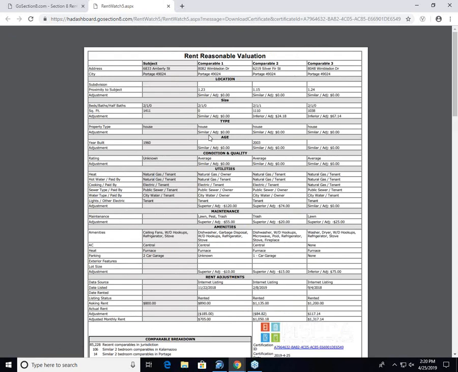In some cases, you may need to print this for the file. It depends on what the requirements are for your program as to whether or not you need to print these or if they're just going to be electronic. But what it is, here's the proposed unit, the 6833 Amberley, and all the information that we entered in. And then here's that first comparable and all of that information. You can see that it's doing different adjustments. It treats this a lot like an appraisal, where it's going to adjust in and adjust out information based on the comparables that are available.